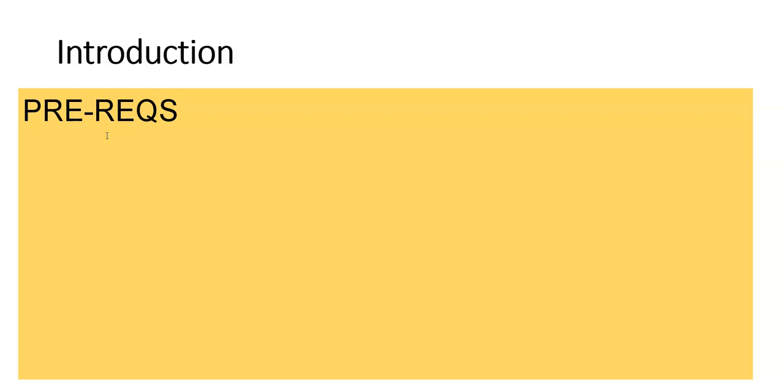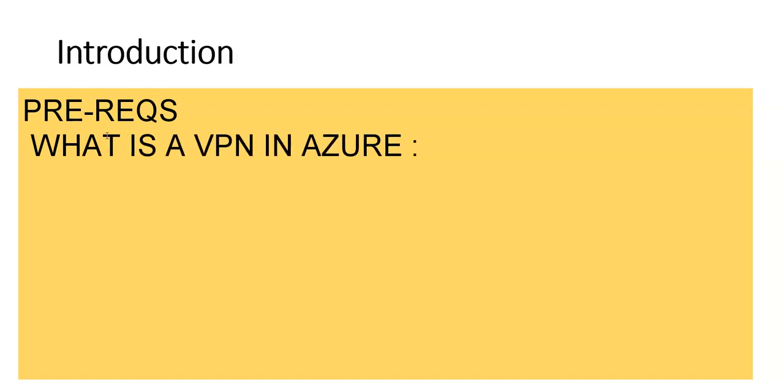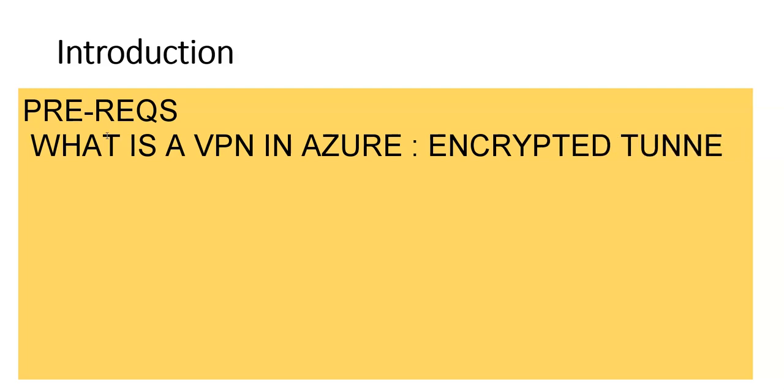What is a VPN in Azure? It is a type of private interconnected network. A VPN uses an encrypted tunnel within another network. VPNs are typically deployed to connect two or more trusted private networks to one another over an untrusted network, typically the public internet. So the traffic would be encrypted while it's traveling from the on-prem data center to Azure.